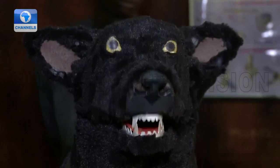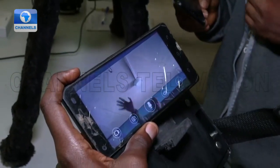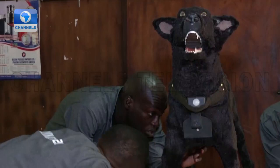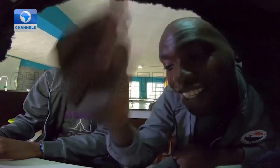Solely for security reasons, the robot dog reacts to sound and motion and begins to bark, while the owner can view the cause of its barking on a mobile device without the risk of stepping out into danger. This robotic dog is the invention and final year project of three students of the Adekunle Ajasin University in southwest Nigeria.